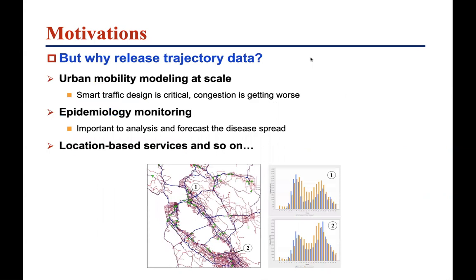Despite all the issues that may be incurred when publishing data, more and more data sets are available on the internet because people want to make the best of users' data. This is especially true for trajectory data. Government can use trajectory data to monitor and improve traffic conditions. Doctors can use trajectories to analyze and forecast disease spread, like COVID-19. And there are many apps that use people's location data to provide timely services. So, the question is how to release trajectory data without sacrificing users' privacy.